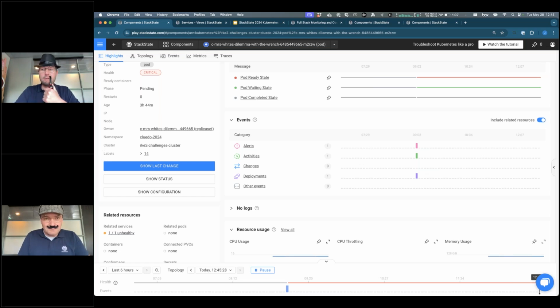So in this case, the pod could not be scheduled, basically because it was requesting so many resources. This is probably a very complex system that it just can't be deployed on this cluster currently. So help us out, what's the right answer here? The right answer was it could not be scheduled, which was, I think, answer C or answer B? B. Answer B. All right. Thanks a lot. This was the easy one because the reason was given.